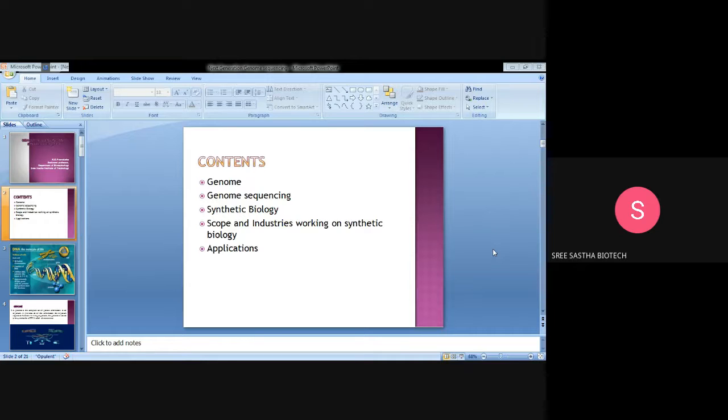It is very useful in all sectors, pharmaceutical and others. We will see all those things in detail now.